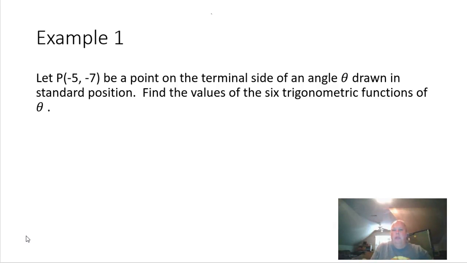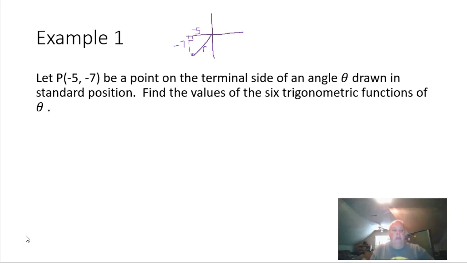All right, let's draw a picture of this first. So we have our xy axis here, and (-5, -7) is going to be down here in quadrant 3. So there's the terminal side of our angle. Now if we complete the triangle up to the x-axis, we've got our right angle here. We know this side is -5, or the measurement's really the absolute value of that. And then this side measures 7, or actually the absolute value of that. So what we're going to be missing is the radius.